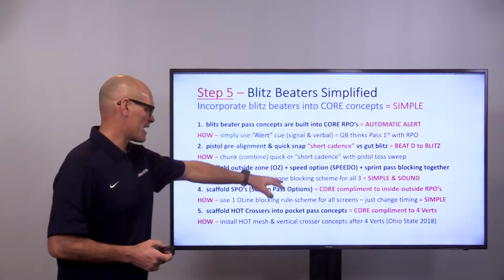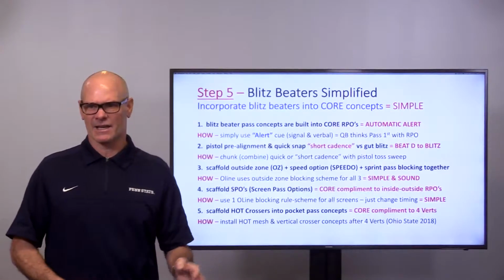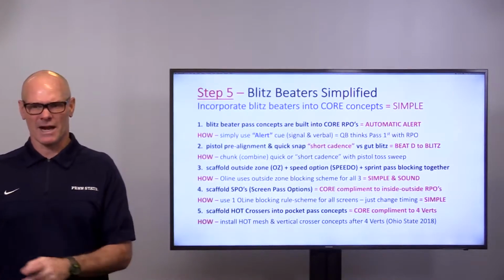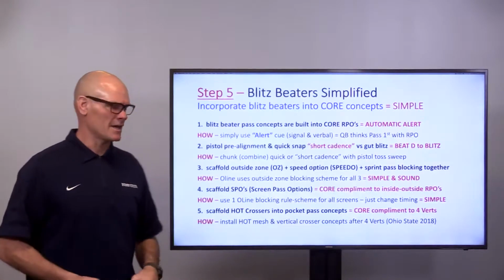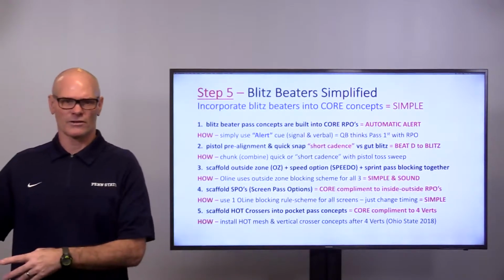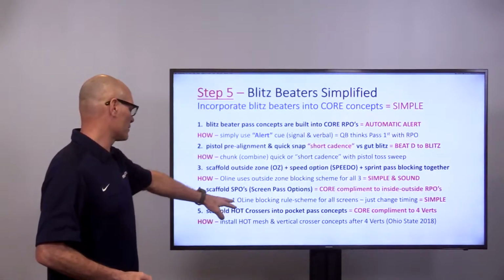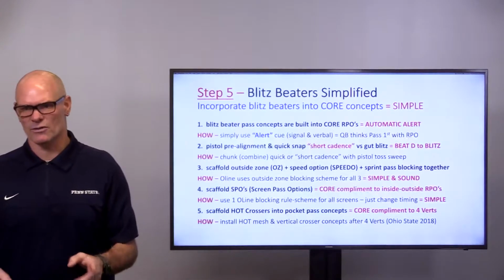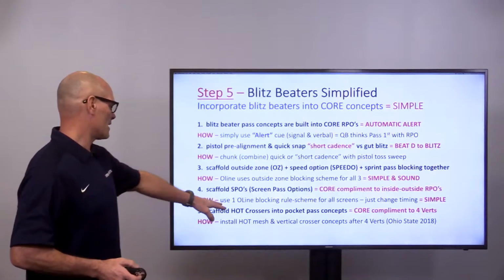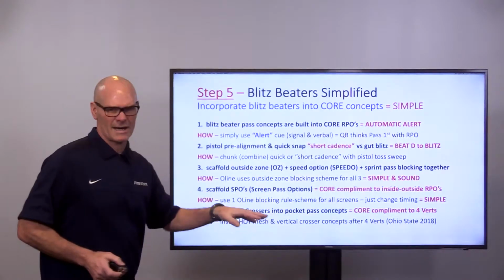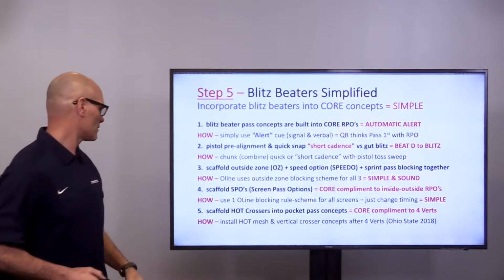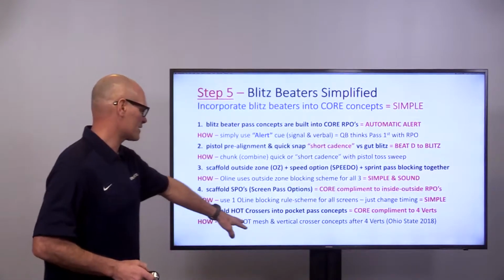The next thing we do is scaffold this outside zone blocking that you do for your run plays. It's the same protection blocking scheme we use for our sprint out. And as I mentioned before, with our waggles, our pin and pull sweep for our waggle is the same blocking. The last thing we love to do is we're a big SPO, or screen pass option, team, which naturally fits into your RPO concept. What we do with it is we actually use one blocking scheme for the linemen and simply change the timing from quick to fast to slow. And then you can get into crossing concepts.